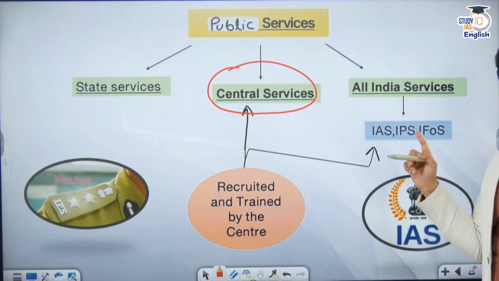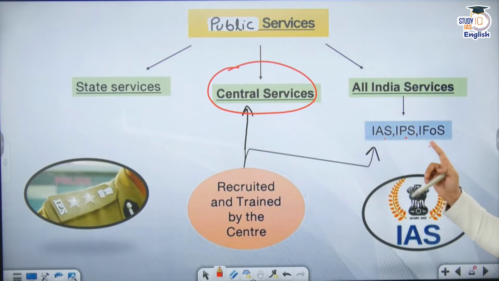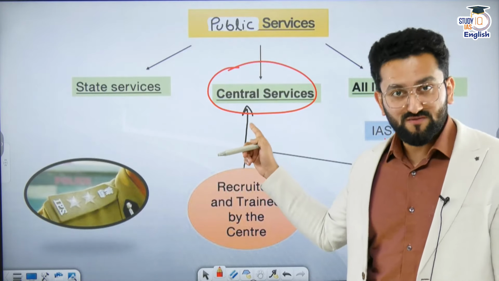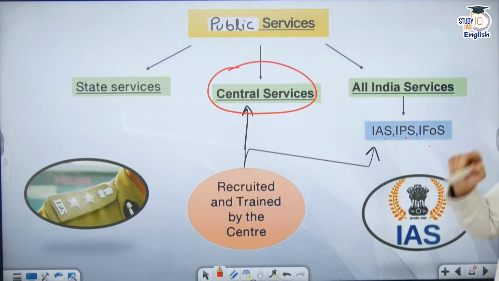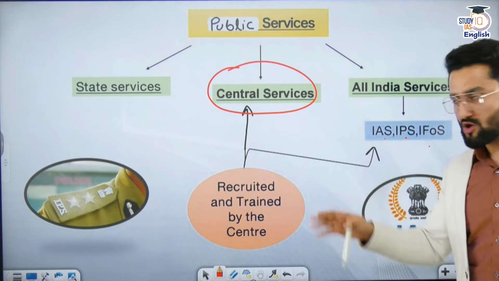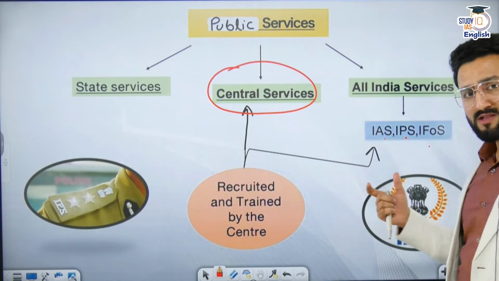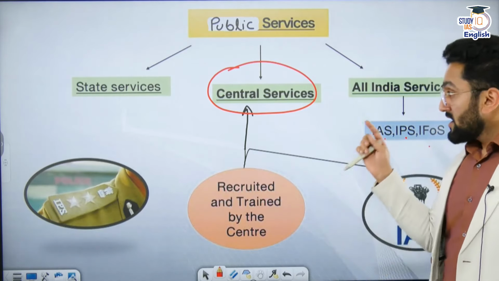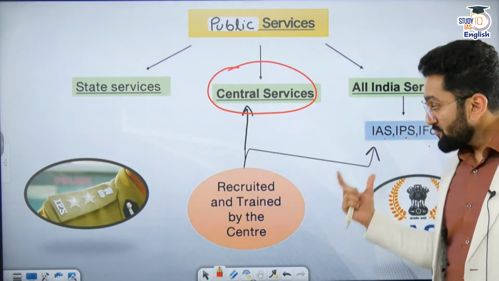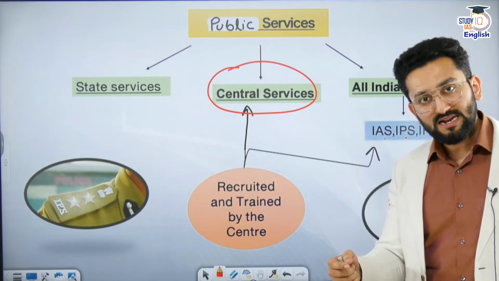But there are other all India services. We have only three all India services in India: IAS, IPS and Indian Forest Service. Please remember, Indian Foreign Service is central service. Indian Forest Service is all India service. So what is the difference? The difference is, although you will be recruited and trained by the center, because all of the people get selected through this UPSC Civil Service exam, for IFoS you have a separate mains and interview. Then these people are trained in Mussoorie, then they go to their respective academies. Now the point is, in all India service, they will be allocated a cadre, state cadre, right?